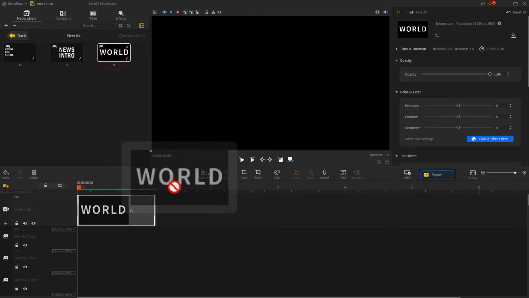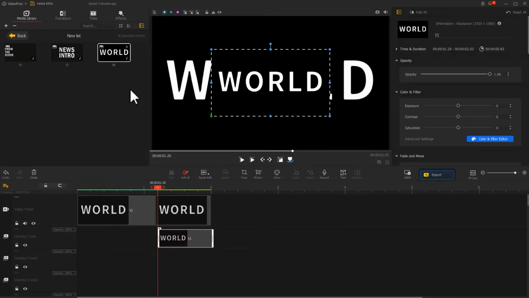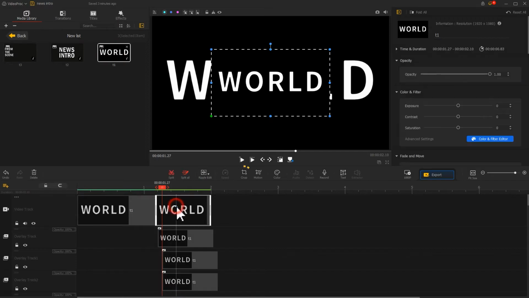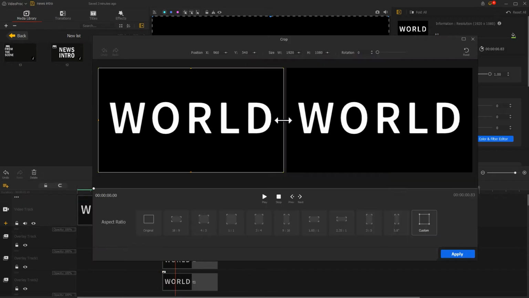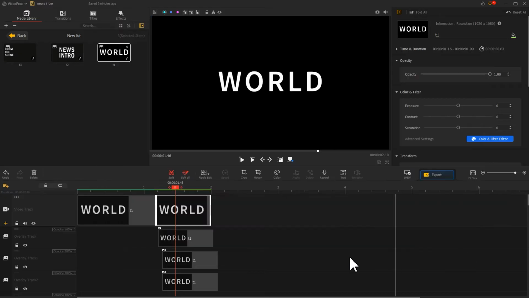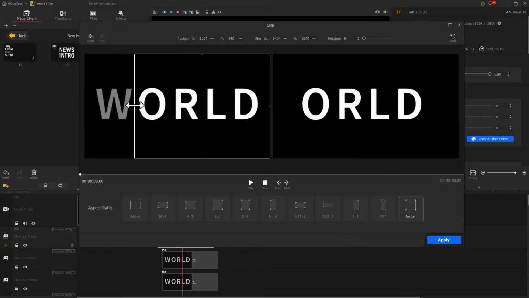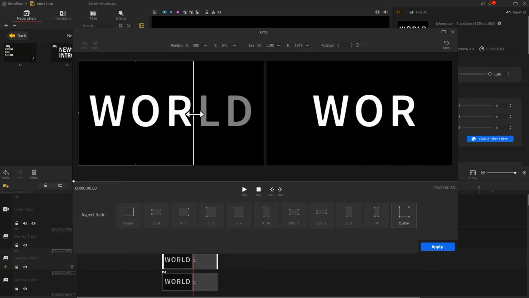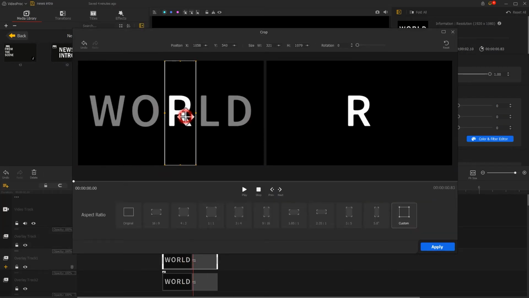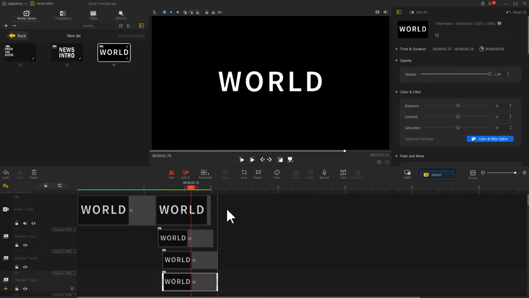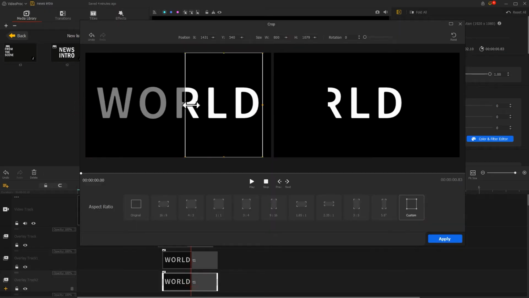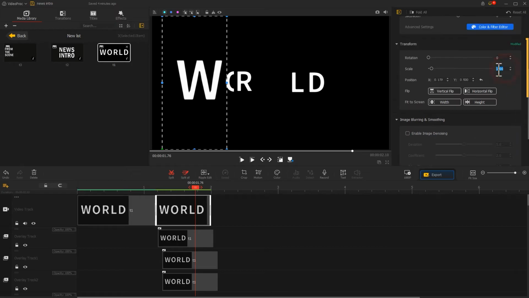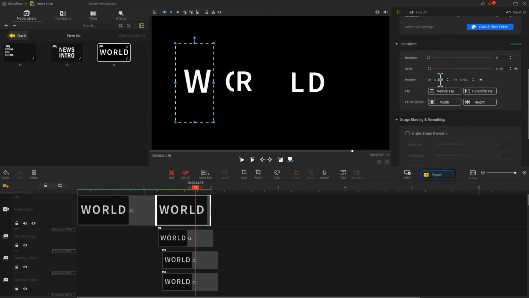Drag the image 4 more times to the timeline. And use the crop icon in the toolbar to crop different letters from the image. Use the Transform tool to arrange your cropped letter in the preview window.